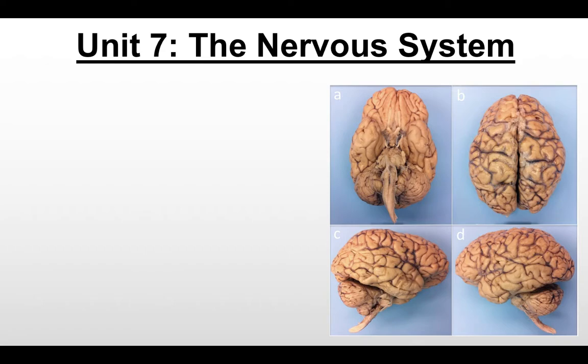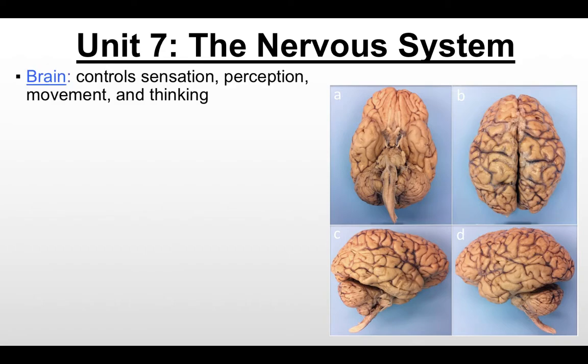Okay, same heading, but we're only talking about the primary organ of the nervous system today. We're talking about the brain. It is in charge of everything. It integrates our sensations. It controls our movement, our thinking, our personalities, our speech, our ability to read and execute decisions. It is the control center.